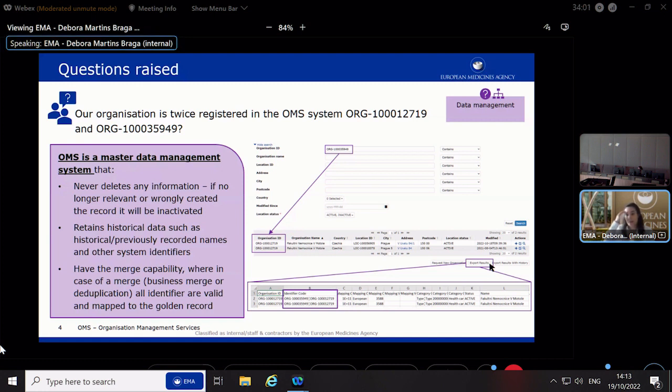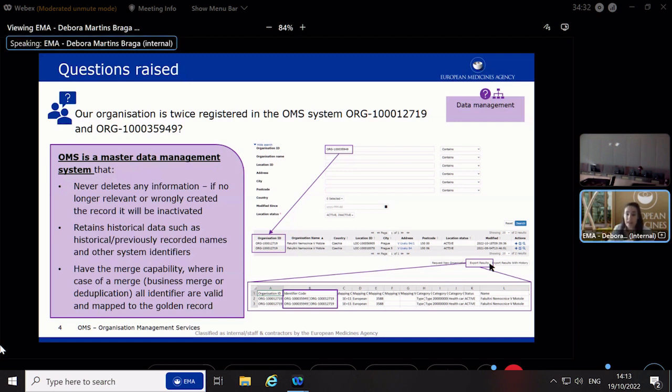Another action that could lead to a merge is the deduplication. And this deduplication, I'm now taking back to the example, to the question that the user placed. This is exactly what happened. So we identified an issue in our database.